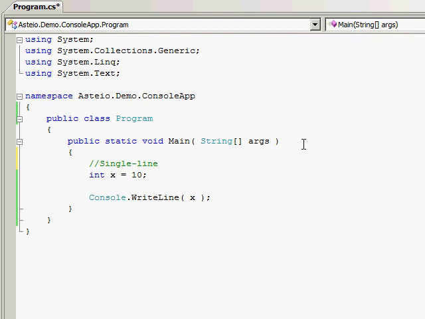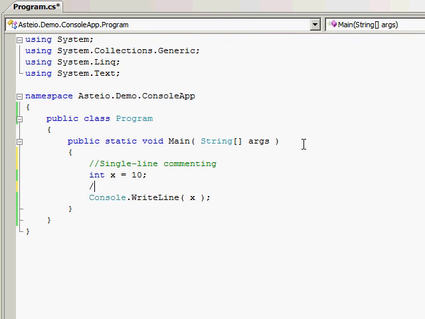You can see here that VisualStudio.net turns it green. So here I'll put single line commenting just as an example. And we can see here that after the 2 forward slashes and after that 1 line of commenting, we return back to normal code. So int x equals 10 is treated as normal code. It is not commented out.